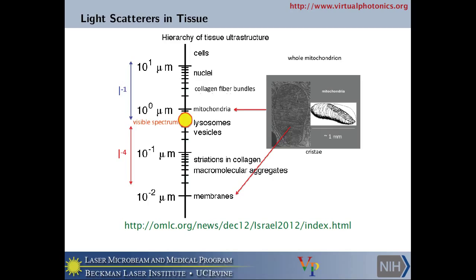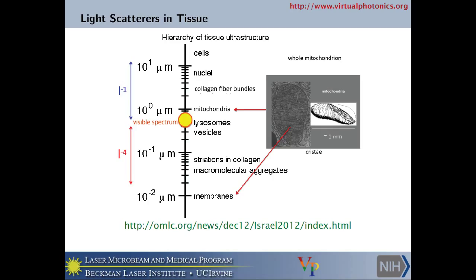This is now a very famous figure developed by Steve Jacques. Tom probably saw it at an earlier workshop. It shows the multi-scale nature of structures within tissue, ranging from tens of nanometers in the form of lipid bilayers, all the way to cells which have characteristic spatial scales up to tens of microns. So you really have a 3 orders of magnitude variation of spatial scales that represent the structure of tissues.